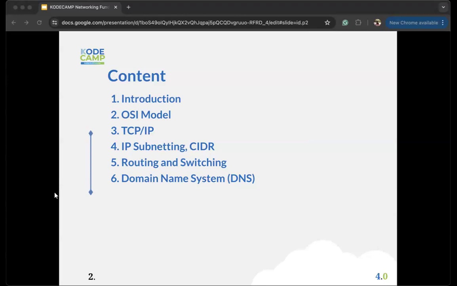We will then go on to talking about IP networks, subnetting, and the CIDR notation. Then we'll talk briefly about routing and switching and DNS. This would be a good segue to learn about how networks work and importantly, how the internet works. This is part one. We'll treat part two in a later class, where we'll talk more on some more advanced topics following up from this one.